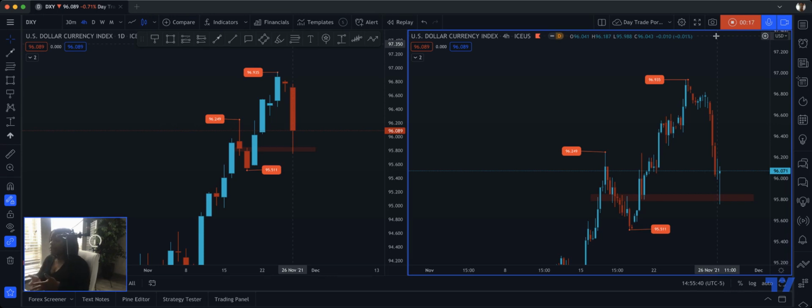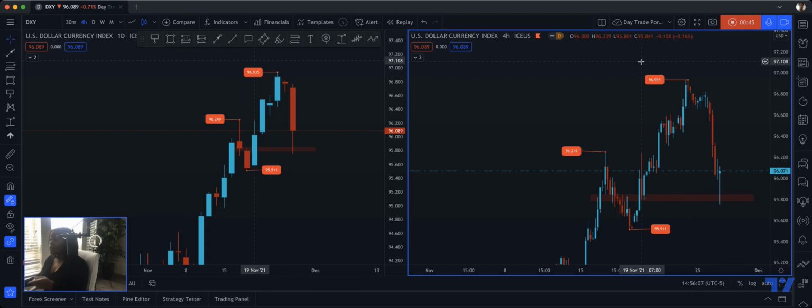One of the reasons why we want to look at the dollar index is because the dollar index basically can help us navigate between what can happen week per week with the dollar, including your major currency pairs such as AUD, EUR, NZD, GBP, USD Swiss, USD CAD, and then USD JPY. Even some of your exotics, and one that follows the dollar index very, very heavily is USDDKK, the United States dollar versus the Danish krone.